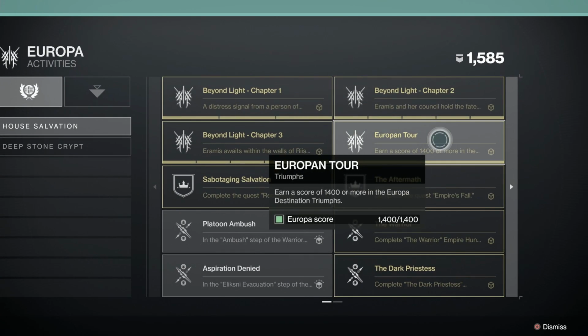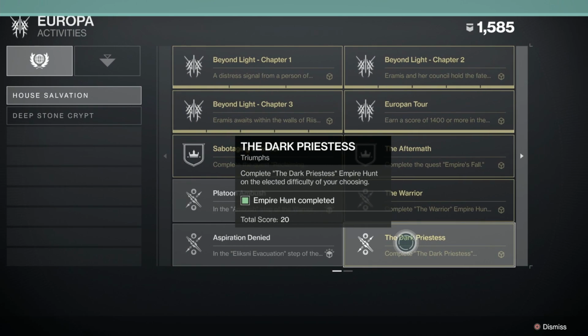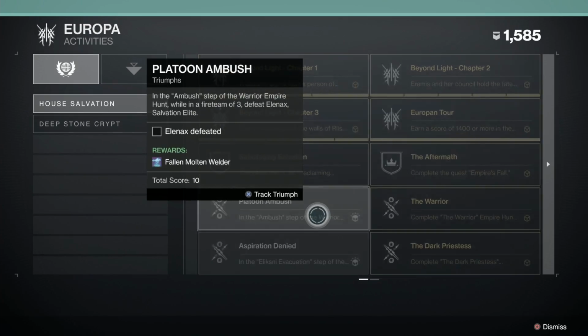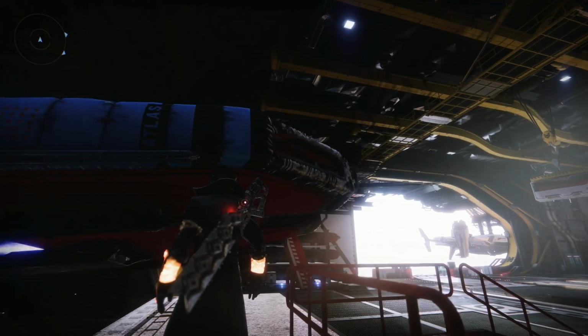Now, I basically unlocked this by just generally doing the story and messing about. I haven't done the raid or anything like that. You can see there's a couple of things that I haven't done there. So it's pretty easy to come by, to be perfectly honest. And what a bizarre ship it is.